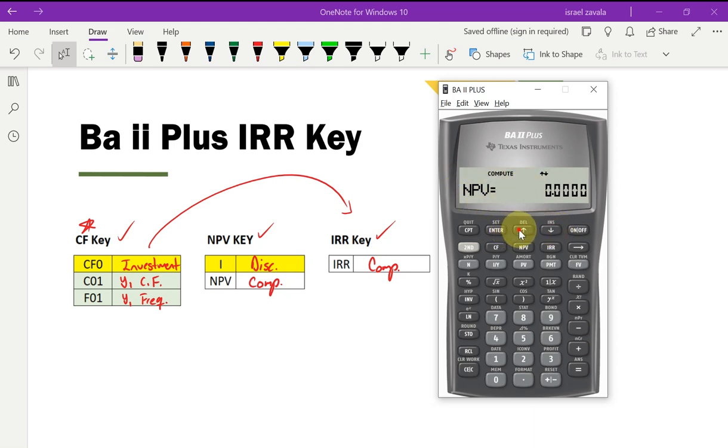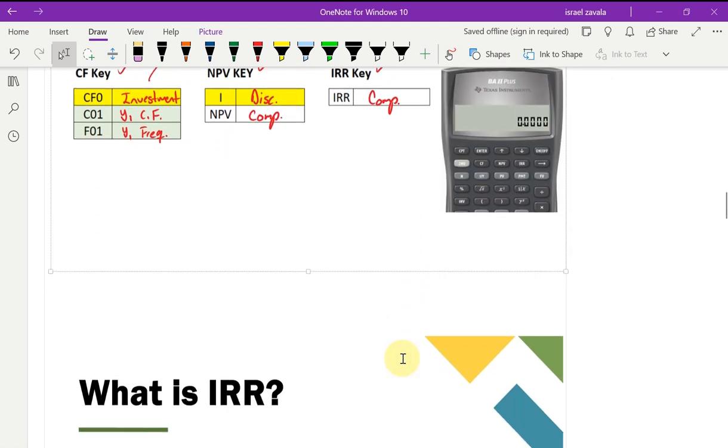And notice, one thing I want you to notice is look up here. When I switch from the discount rate to NPV, it says compute here. You cannot enter the NPV. The NPV can only be computed through this button here, okay? Internal rate of return, same. It's only a place for you to compute once you've entered. There was nothing in the cash flow key, so it gave me an error, right? Once you've entered all your values into the cash flow key, then you can hit the internal rate of return button. Okay, all right, let's keep going.